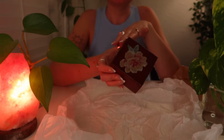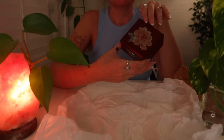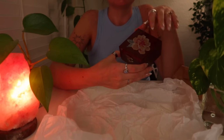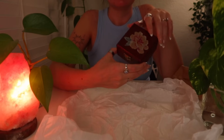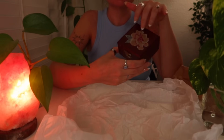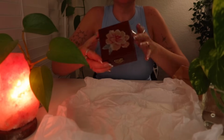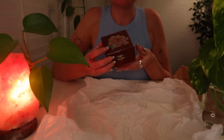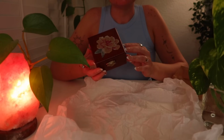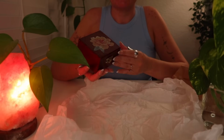I remember when I was little, I don't know why I was so nostalgic on this trip, but when I was younger at the lake, we would visit the children's gift store section in one of the shops in town, and they would have these beautifully decorated boxes and just beautiful designs of nature or fairies. It was just so whimsical. And these boxes the woman designed reminded me of that so vividly. So I just had to get it. And now I have that to remember the trip by.